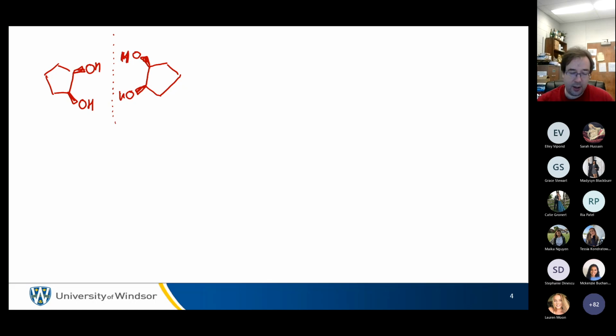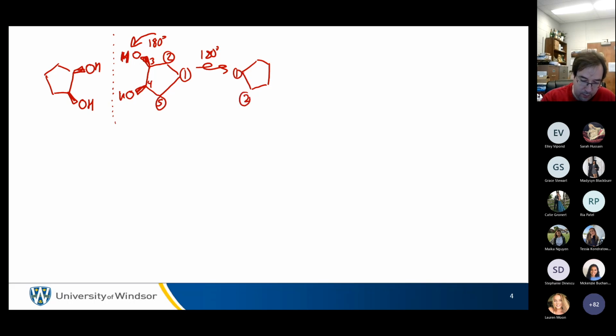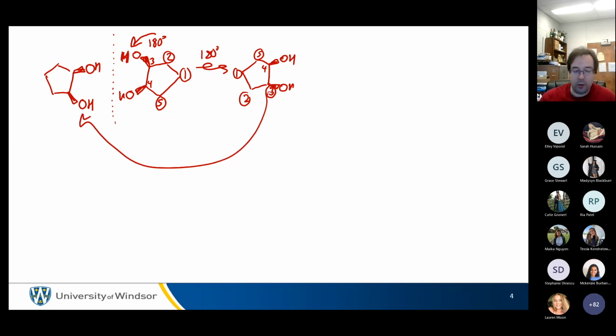And I clearly can. I can do it by rotating the molecule around like this by about 180 degrees. If I do that, 180 degree rotation of this molecule, we're keeping track of all the atoms. It's the same as that molecule. Same thing.